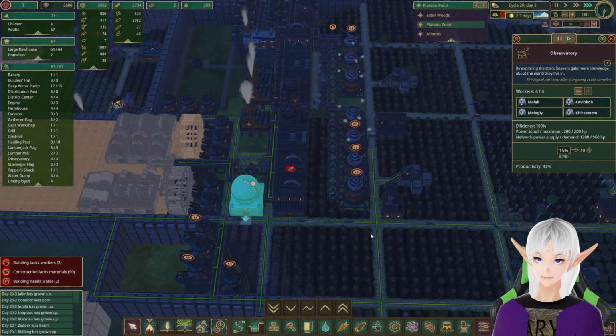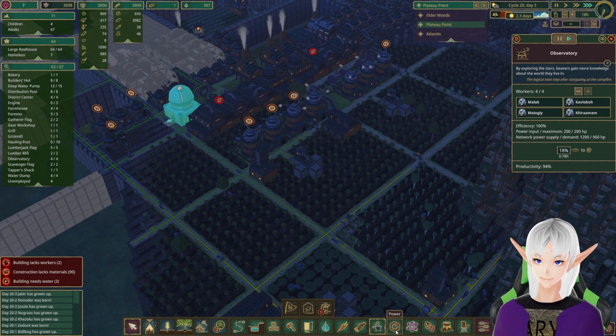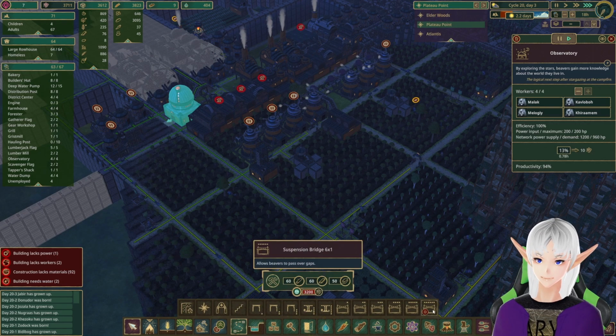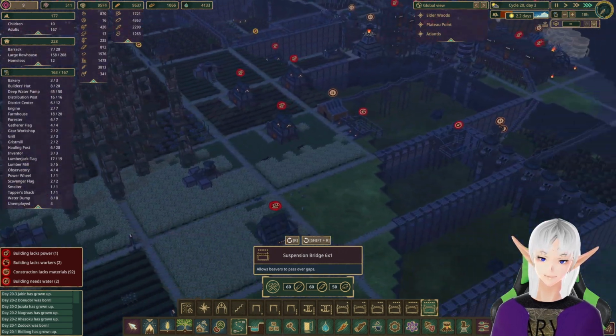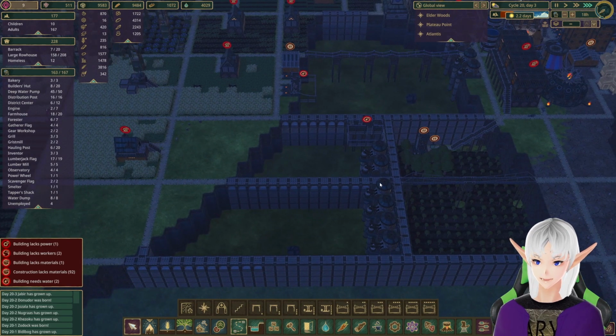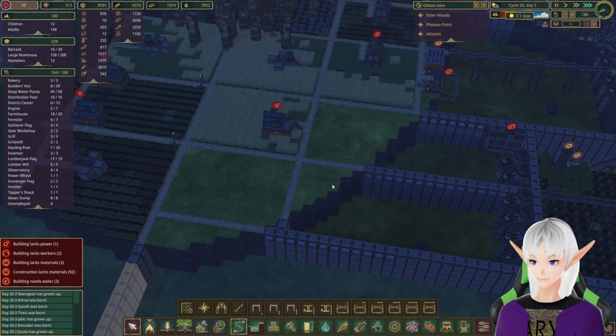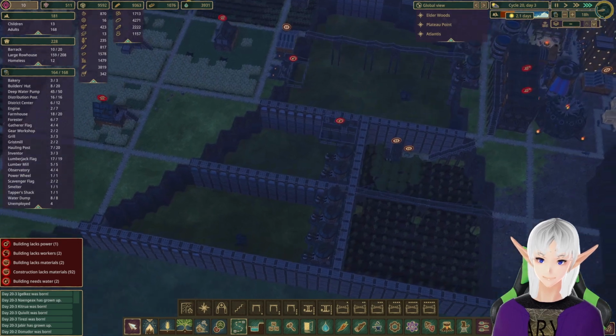Science points are just rolling in thanks to that observatory. In fact, let's see what I've got left to purchase. I believe I have the large bridge, which I think I'll just grab now, just in case I ever need one of the large bridges. In fact, I might just remove this and put in another large bridge. Make this whole area aquatic farming when I can get to it.